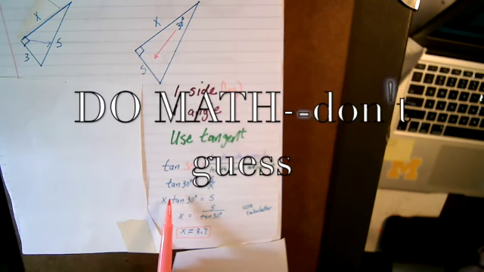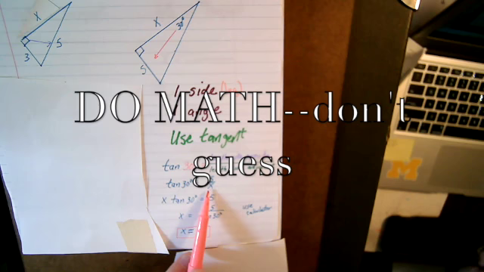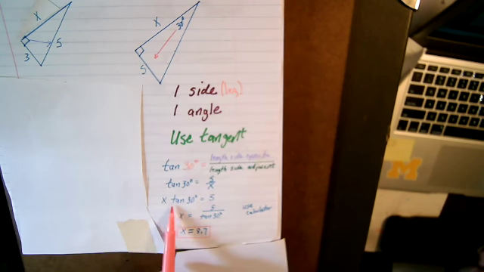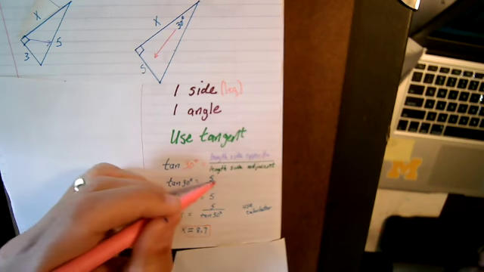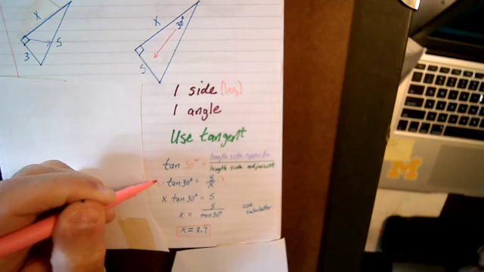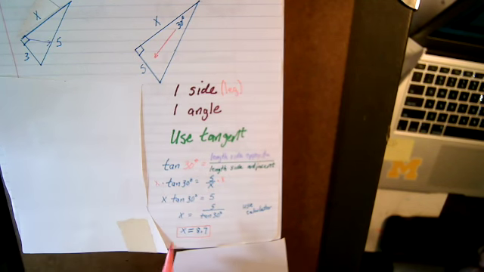Here, and I didn't show all the steps, but notice this x is dividing. So I multiply both sides by x, and I bring the x over to the other side. Now I divide by the tangent of 30 on both sides and end up with this expression, x equals 5 divided by the tangent of 30. I put this all in my calculator.